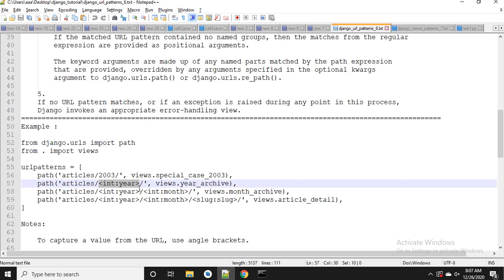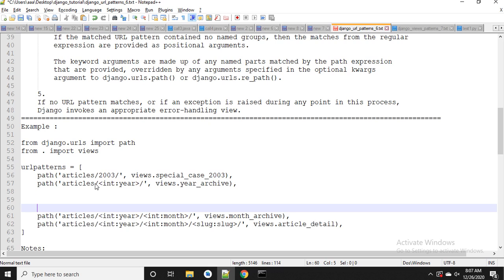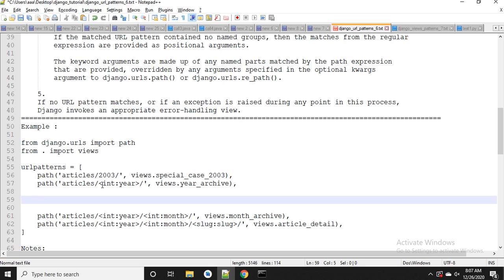Okay, and after that अगर मैंने यहाँ पे कुछ डायनेमिक डेटा पास करना है जैसे कि articles/5 articles/10 like that. In short, in the place of 2003, if you want to pass some dynamic values, okay, dynamic URLs if you want to generate, then you can just go through this one. Okay, so what you have to do, we have to just use angular bracket, and inside that you have to specify data type and then actually variable name. So that variable name will work as actually keyword argument. In short, this thing will be considered as ये actually किस तरीके से manage होगा.